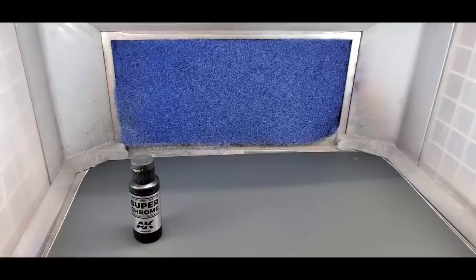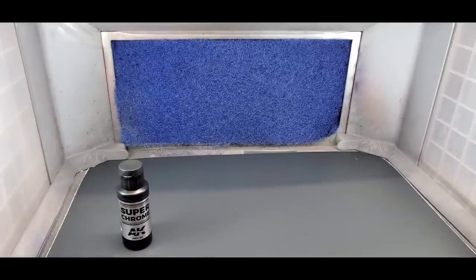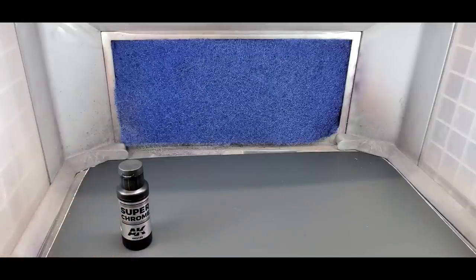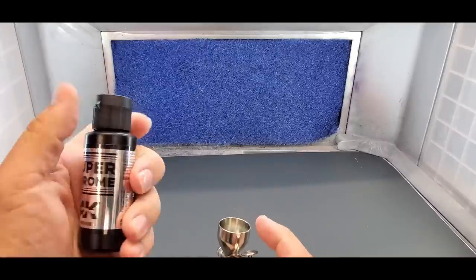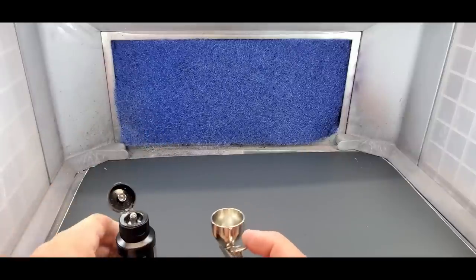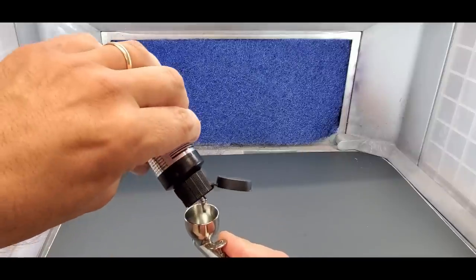All right, guys, here we are at the booth. I got the Super Chrome with me. I got a bunch of pieces here. We'll do a few out of the bottle, and then we'll do a few thinned out and see if there's a difference. I brought this to show you guys that I'm going to go straight out of the bottle for this one. So here we go, straight in.